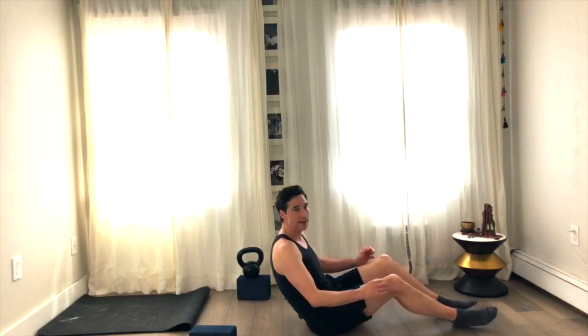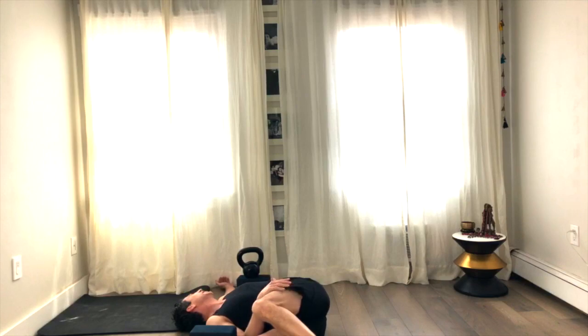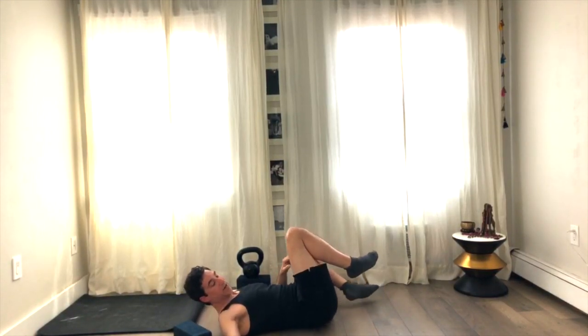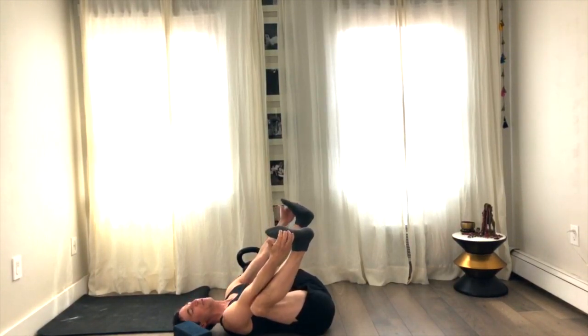Come onto your back for a light twist — bring the knees into the chest, take the knees to the right, bring the left arm over to the left, and just rotate. Breathe in, breathe out, turning the head and widening the shoulders. You can open and close the left hand if it still feels intense in the hand or wrist — move the fingers. Take the knees up, then over to the left side, over to the right, and look over the right hand. Bring the legs back up, hold the outside of the feet, push the knees out into an easy Happy Baby — from everything we did today, this should be a lot easier. At some point things get tighter before they become more flexible — that's something you'll experience.